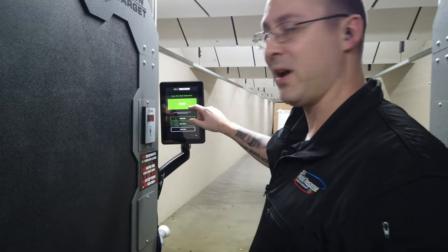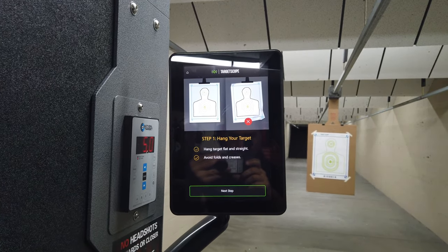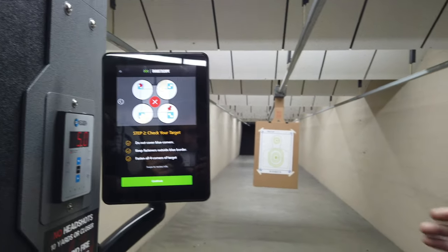So, big green button here. Green for go, all right? We've got the target hung appropriately, okay, on the cardboard. So we're going to go ahead to the next step. We're going to check our target.